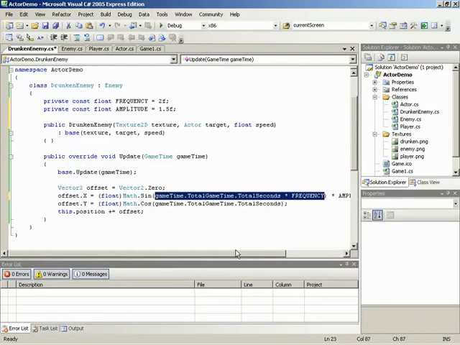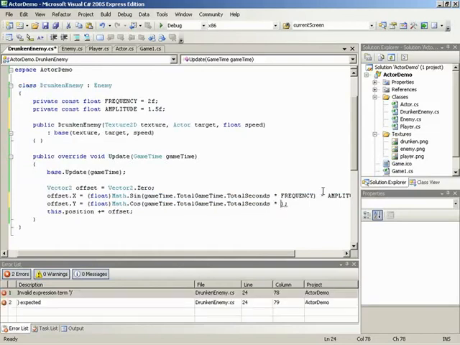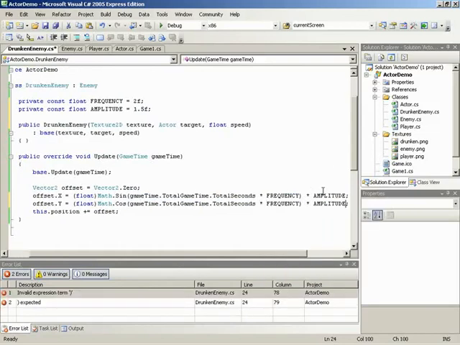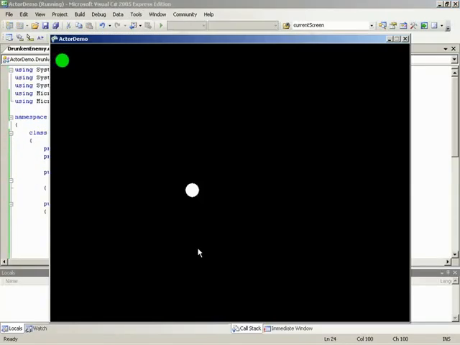So if we had set it to 2, which it is, actually, yeah, it's set here. That means every value is going to be twice as fast, and it will look like time is progressing twice as fast, and we'll move in circles faster. All right. And now we need to do the same thing to the other direction, so I'll multiply our cosine values by frequency and by amplitude, so that we have both of them being controlled by our frequency and amplitude. Now everything builds, we can run, and there we go.